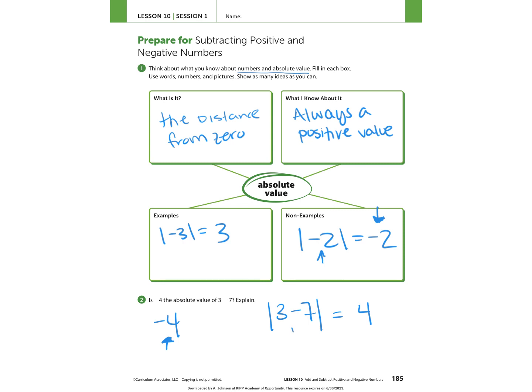Even though you get negative 4, remember, absolute value means find its distance from 0. 1, 2, 3, 4. 1, 2, 3, 4. It doesn't matter if you're going in the positive direction or the negative direction. Both of these numbers have an absolute value of 4. Both of these numbers are 4 spaces from 0.